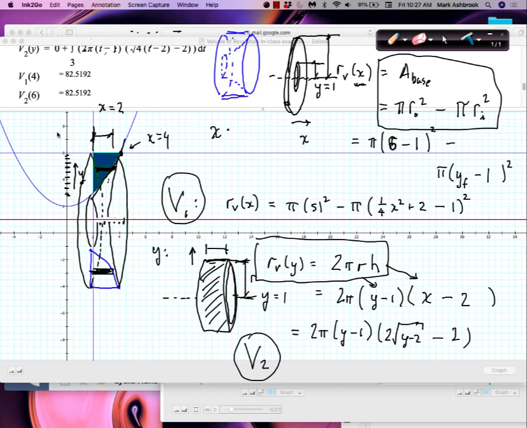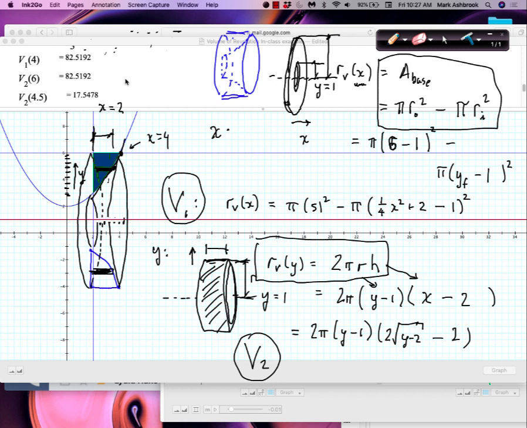Okay, so what about V2? So what is y starting at? 3 to 6? So halfway is 4.5. What about V2 of 4.5? Is that going to be half of the volume? I'm going halfway up in y. More or less? Less, a lot less, for two reasons. Because all this stuff has a shorter distance to go in its rotation, and we got more of the region out here, right? Our cylinders have a bigger height. So we should think that V2 of 4.5 is a lot less than half.